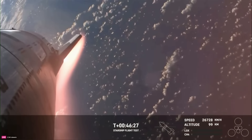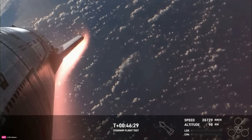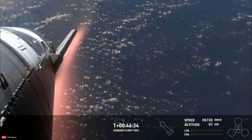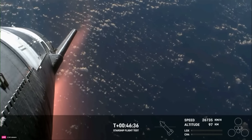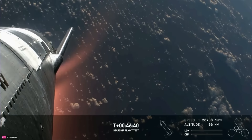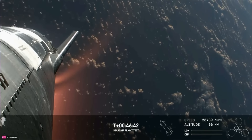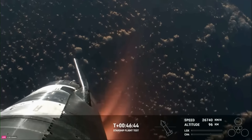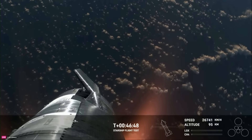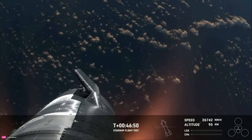This is where the Earth's atmosphere is doing the work to slow us down. This plasma field — what a view. We hope to maintain these views throughout. Starship is so big that we're hoping the plasma field doesn't entirely blanket the entire vehicle. Right now it is not — the Starlinks are still communicating and still capturing the data and the video that we see here.